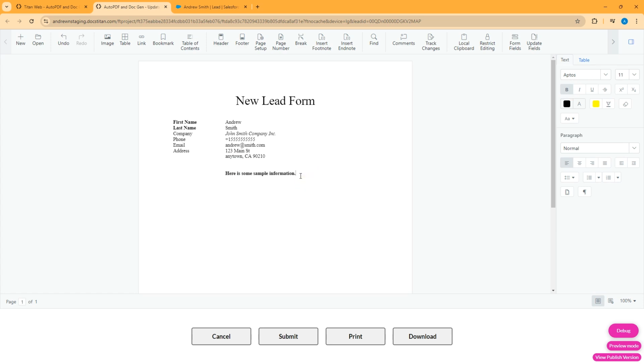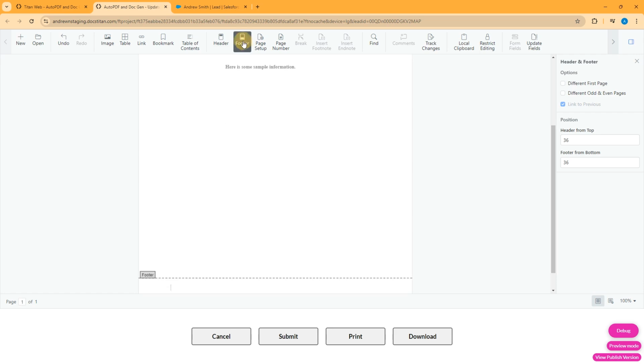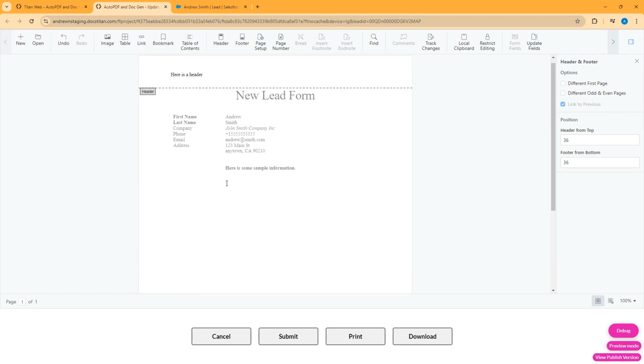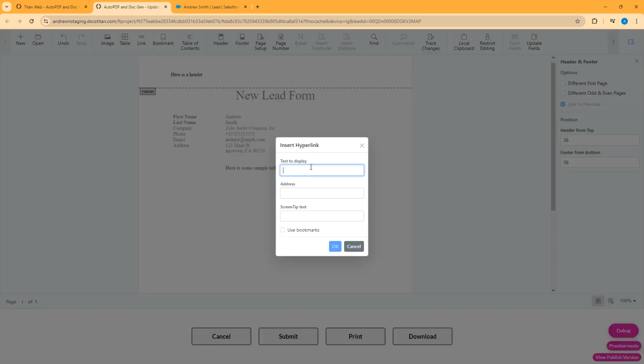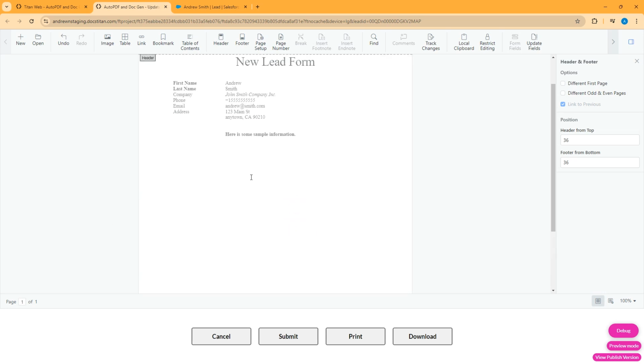Let's make this bold. We can insert headers. We can insert a footer. We can insert a table of contents, a bookmark, a hyperlink. Oops, I didn't mean to put that in the footer, but that's okay. That's how that works.